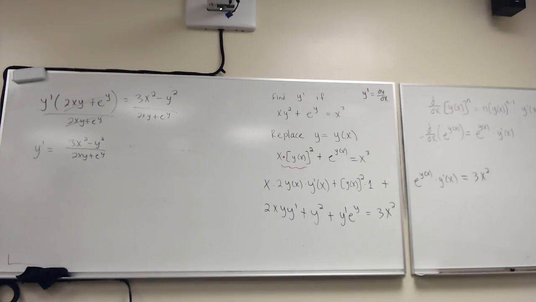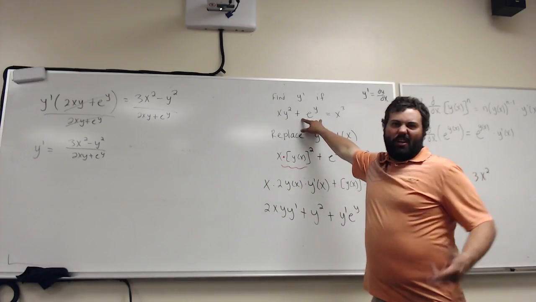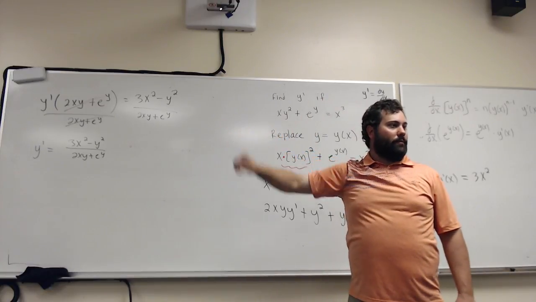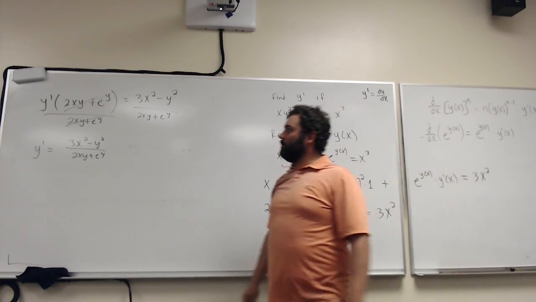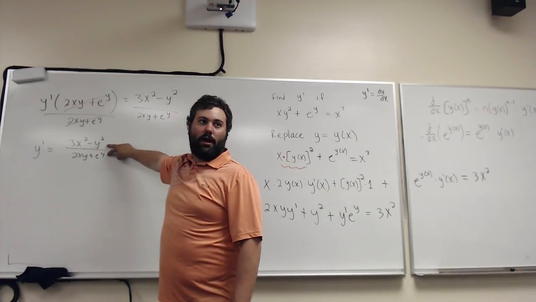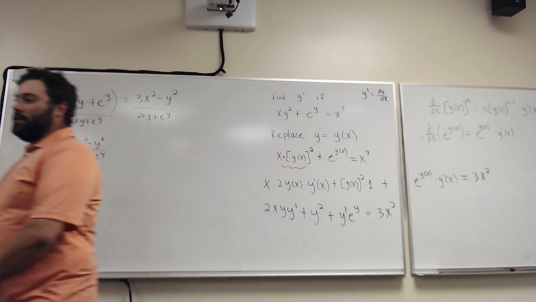You know it's cool. One of the points of doing this, you could go plug this into Desmos. It's going to give you some crazy looking curve. Right? At any point on the curve with coordinates x, y, I could just plug them into this formula now, and that'll give me the slope of the tangent line to the curve. Okay, so that's the idea of what this is for.